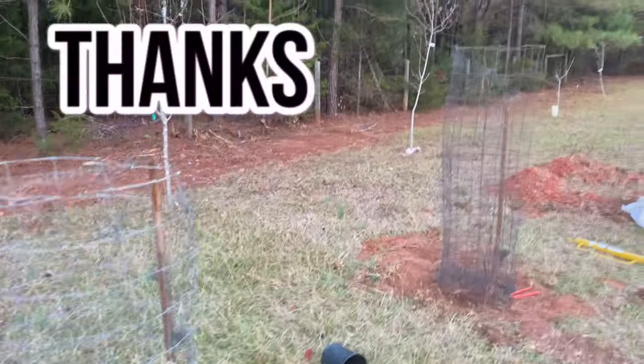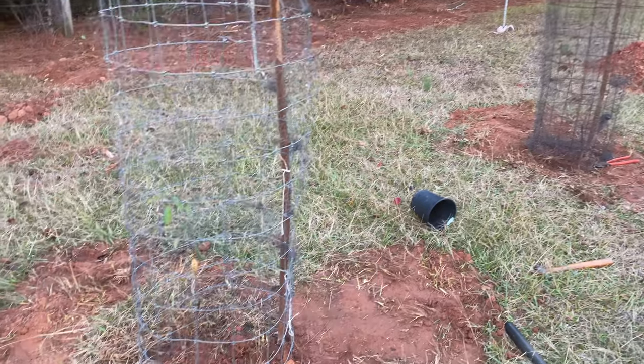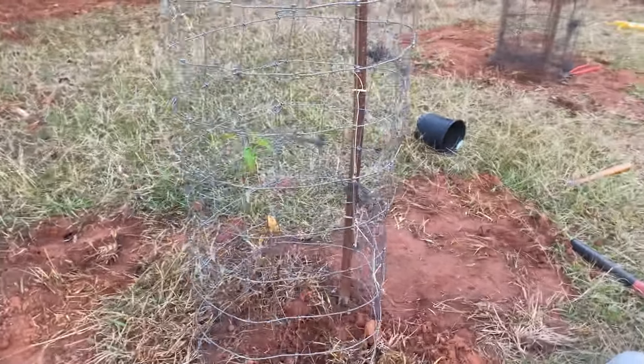Got the net up, should be, let's just say deer resistant. I won't say deer proof, but deer resistant.